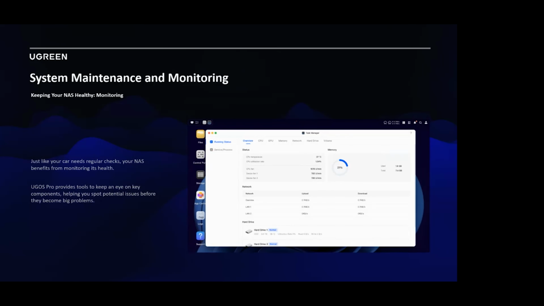And system maintenance, just like your car, you need to regularly check your NAS. And we have a monitoring app that gives you access to all your hard drives, ensuring that everything is good to go.